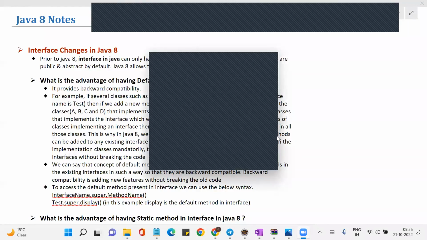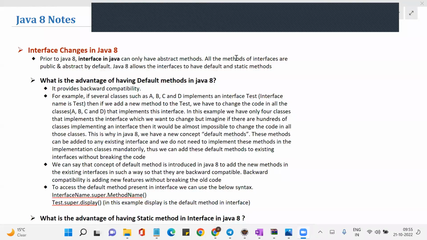Yes, sir. Is this data structure batch sufficient to crack any product-based company interview? Yes, you can easily crack it, provided you practice every day for 30 minutes. I'll tell you many of the problems, but you also need to try to solve different problems, and you will get a lot of knowledge. Even the same questions that I have explained may not be asked in the interview, but it will give you the ability to answer it. So you can clear it, only you need to practice every day.